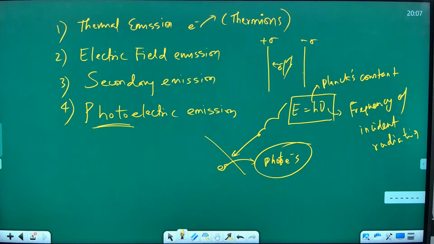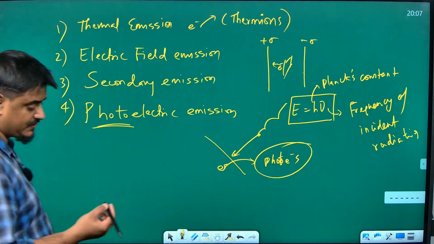Okay. So after this, give the heading as photoelectric effect. Let me start the photoelectric effect concept itself. So let us start that. Shall I? I hope you have copied this. If you have copied this, I am going to the next page now, where I am going to start talking about the photoelectric effect.